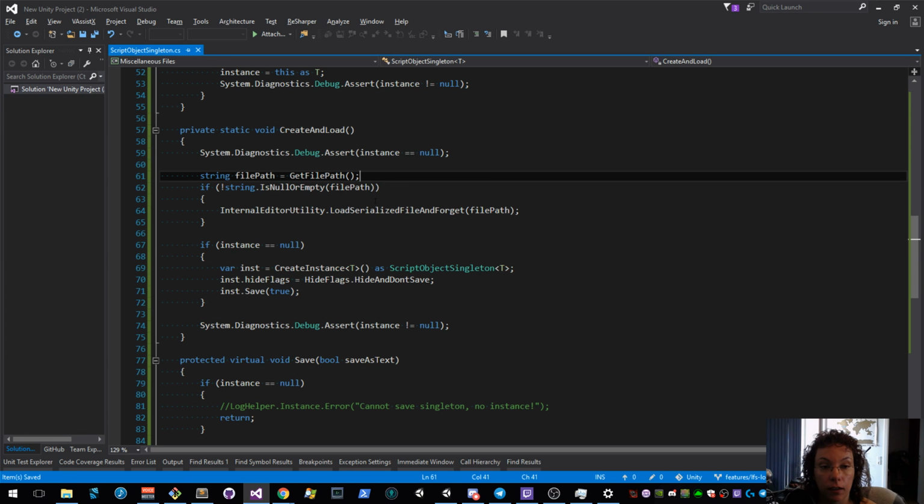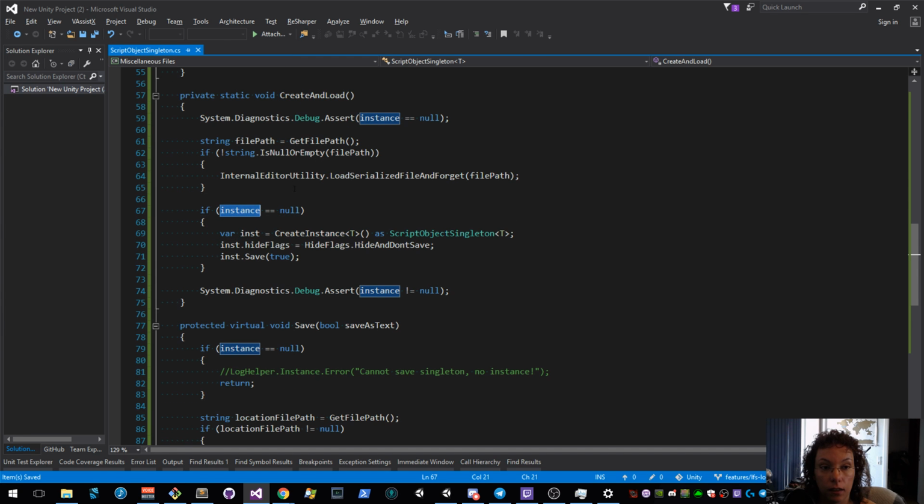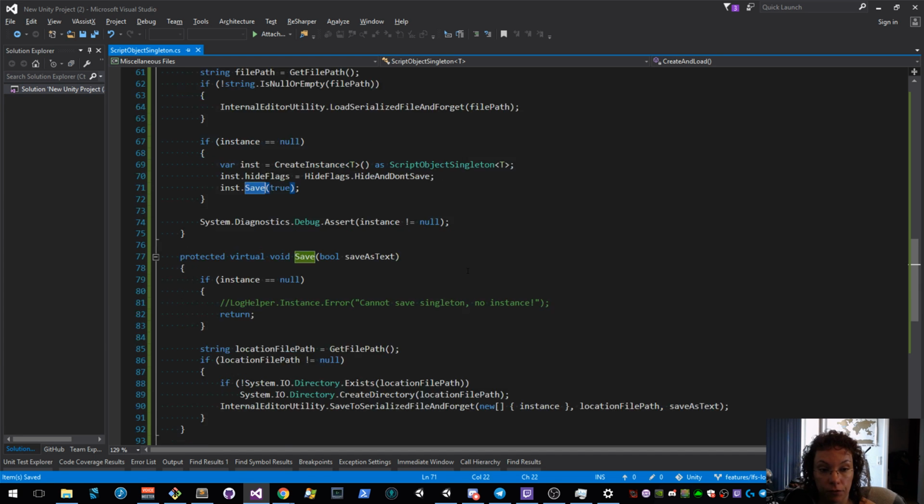And then, if it doesn't exist yet, it will do create instance. This is just a Unity method that's going to create an instance of this object. It's going to mark it as hide and don't save, which means it will survive domain reloads and not be thrown away. And then save.